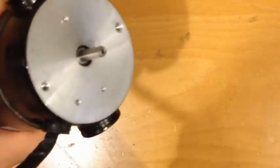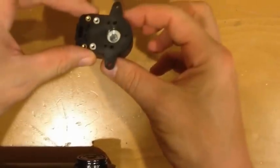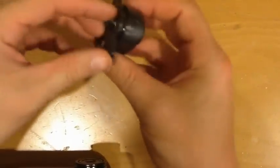Makes it really easy. So let's go get started because this is going to take a while and my phone doesn't have that much room. So here's one without the motor. The encoder. First thing we're going to do is take a look at this. This comes in the package. This is the encoder casing.